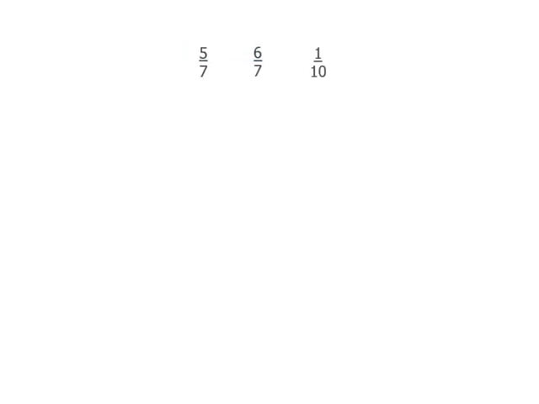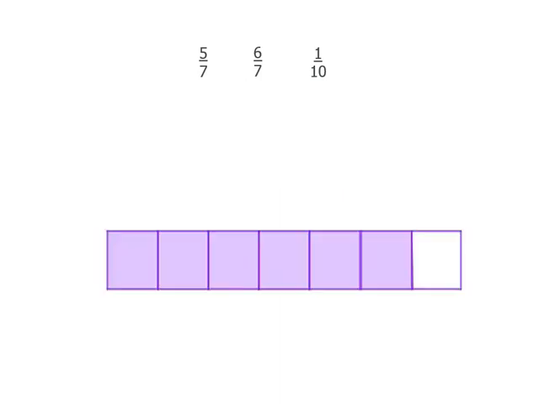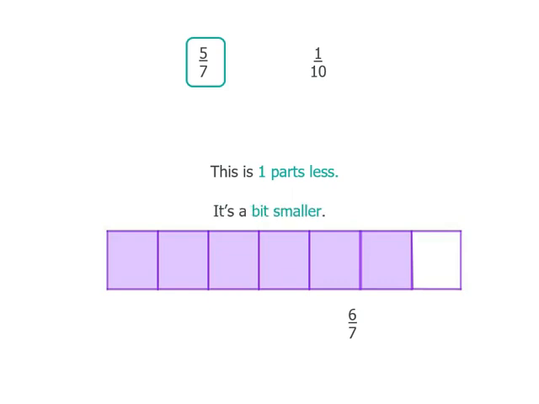Now what we need to do is think of the whole 3 fractions. Okay, let's pick 6/7, and I chose that because 6 is very close to 7, so it's nearly all of the parts. So that means if it's nearly all of the parts, and you can picture that, it's closer to 1. 5/7 is only one less part than 6/7, so it's going to be a bit smaller because it's one part less.